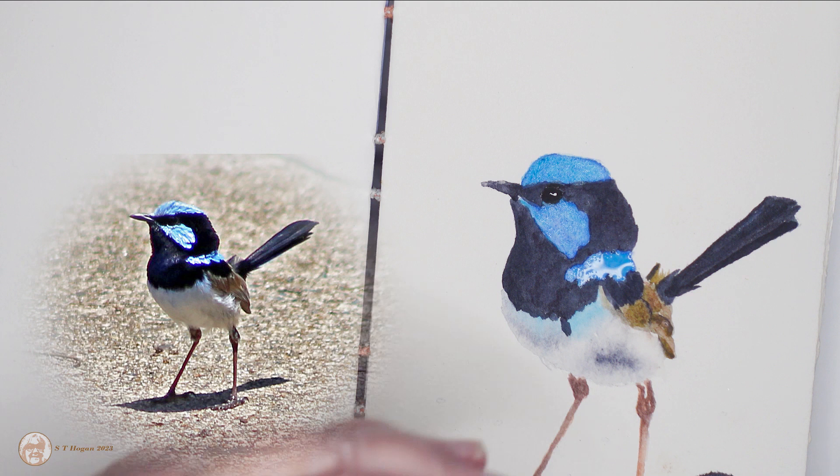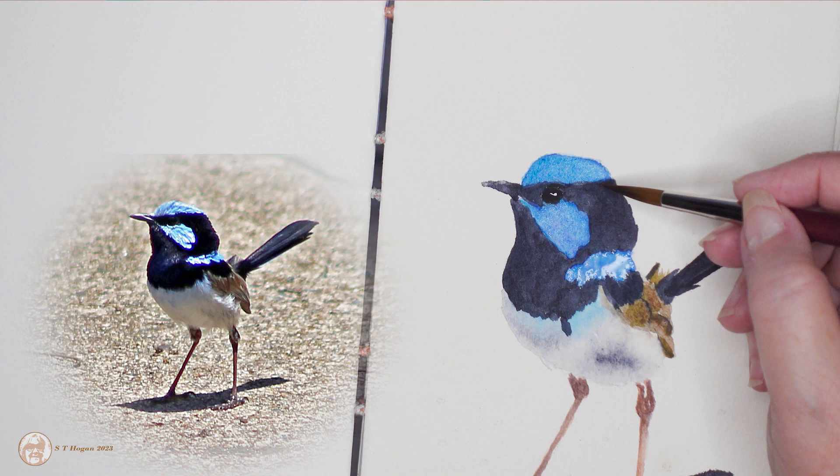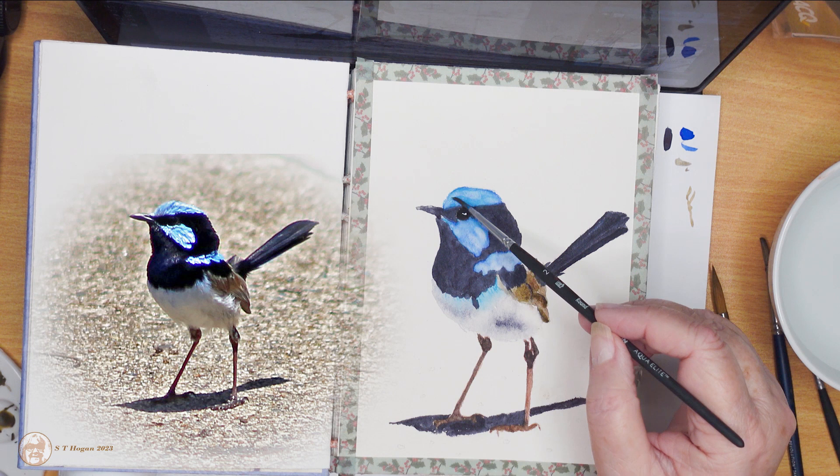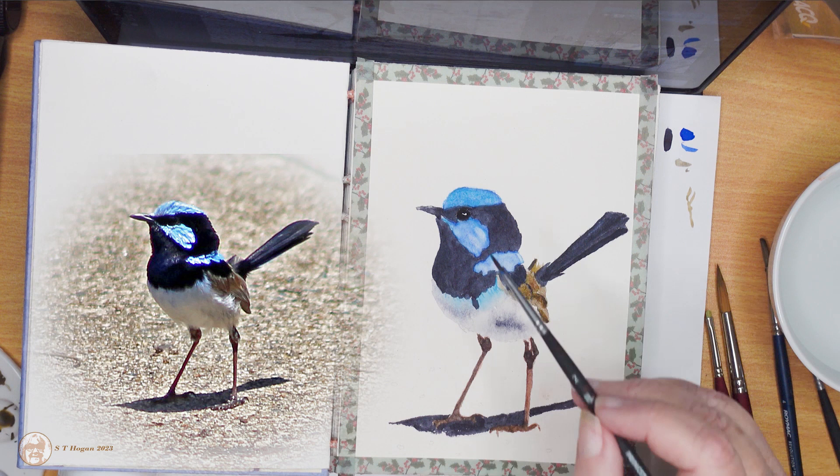I'll just do what I can with this little fellow. I'm still getting used to the watercolors, and I'm also experimenting with all these new colors I've bought, so it might take me quite a long time to get accustomed to knowing what each of them will do. It's going to be an interesting few months — maybe even years. Now I might leave him to dry for a while, probably come back the next day, after I've added some very narrow washi tape all around him so I can work on the background and finish off the blue — I'm still not happy with the blue.